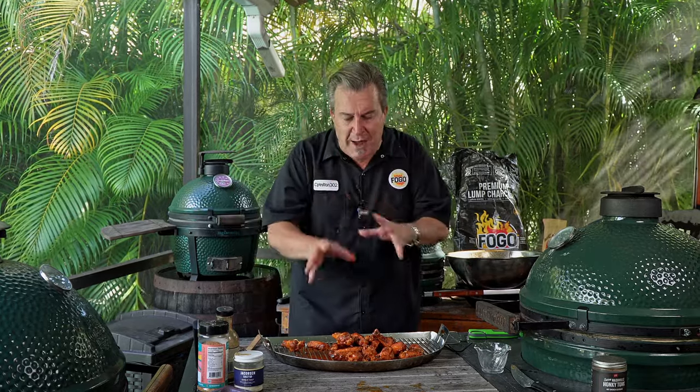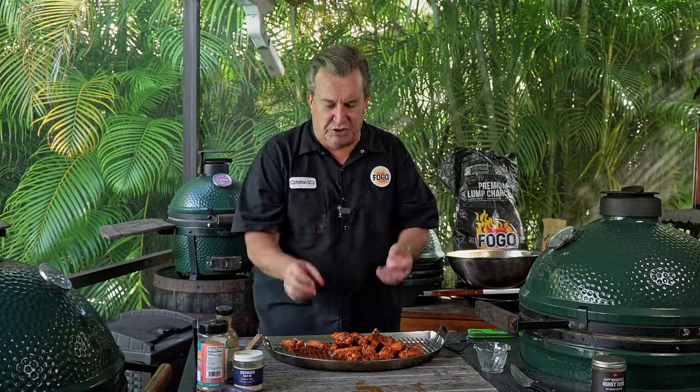We put just the right amount of seasoning on them. If you overload it, it's gonna burn on there, or it's gonna burn when you put it in the oil. Don't do that. Let the natural flavors of that chicken shine through. Have you ever just taken a chicken wing and just fried it like that? Fantastic when you cook it right.